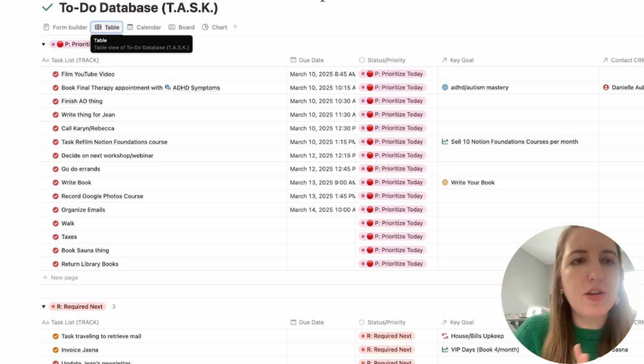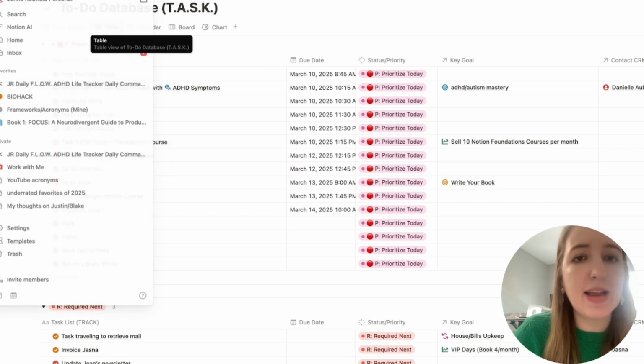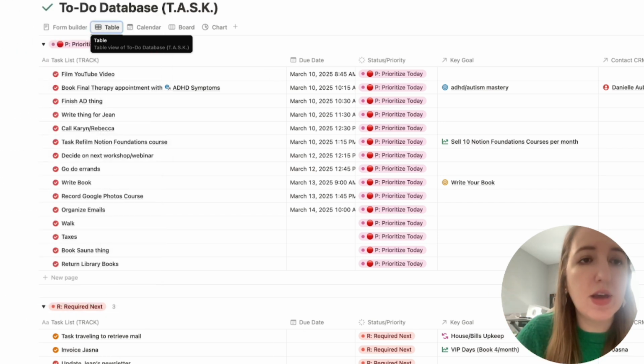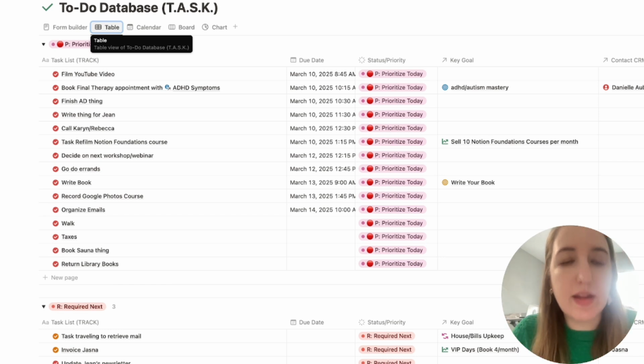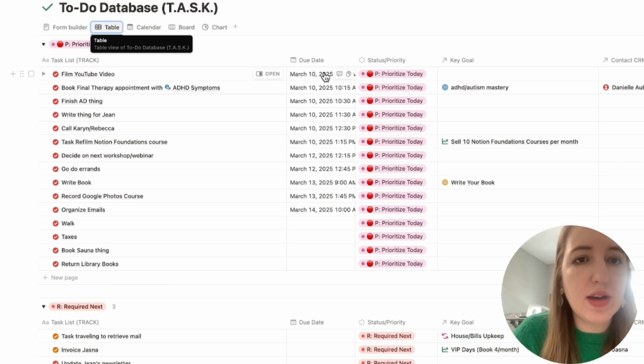Okay, so I want to show you guys how I would organize my to-do list and my tasks. When I go into my task list, I like to organize it by priority first. So you'll see these are all things I want to do within the next week. You can see it has all the lists of all the dates already.